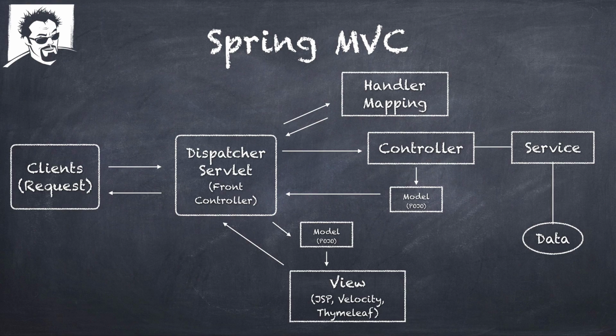It's important to realize what's happening here with this request. So again, just to go through it at a high level: the request comes in, the dispatcher servlet looks up the handler mapping, invokes the controller method, which in a Spring context is going to call a service, get the data, and return the model. Then the model is going to get passed off to a templating engine for us, in this case Thymeleaf, and then that HTML is going to get rendered back to the client.